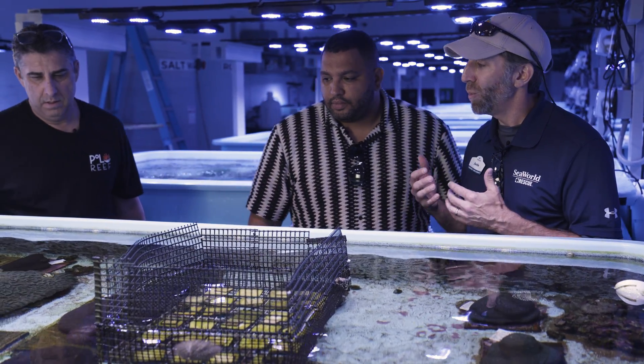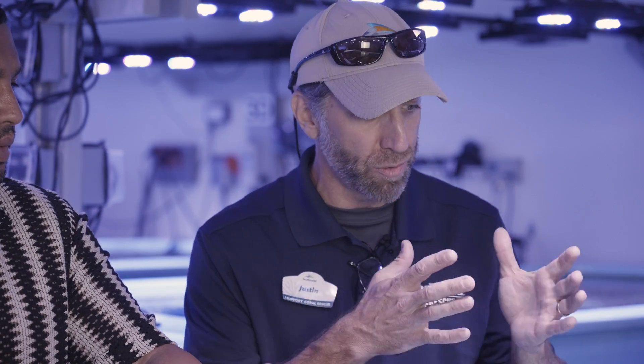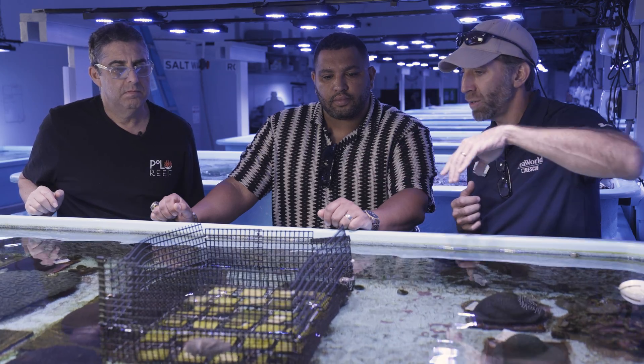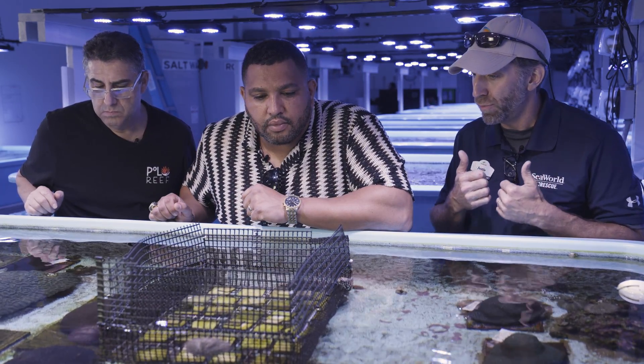This is what we think the future of coral rescue looks like. This is one of our holding aquariums here at the Coral Rescue Center with a few different species. We have the orbacellas on your right, and these amazing corals called Macidophilia pherox — one of the most threatened corals in the Caribbean, rated as threatened under the Endangered Species Act. Very rare, very unique, and very beautiful — green with some orange spots. We think we're the first facility in the entire world to spawn these and have larvae from Macidophilia pherox.